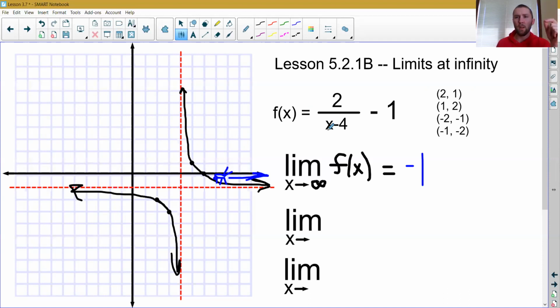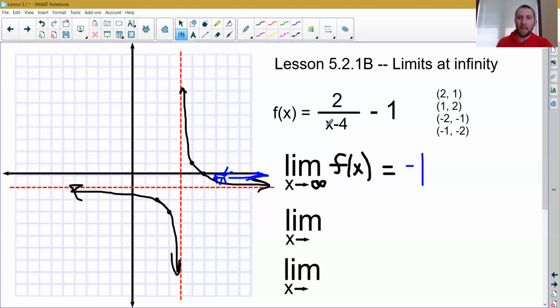If you were to take 100 billion and minus 4, hopefully we can agree that it's still a very, very big number, just south of 100 billion, right? Then if you were to do 2 divided by that giant number, 99,999,999,996, 2 divided by that number is going to be extremely small, insanely small, like so small we can't even comprehend it. To the point that if you were to do that on a calculator, I would guess if they didn't give you some crazy scientific notation, the calculator might just say 0, okay? It might just say that number is so small that it doesn't matter at all, okay?